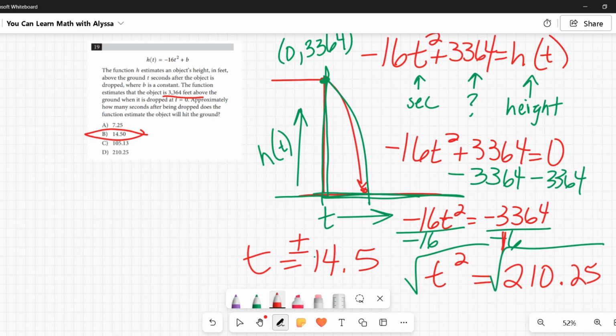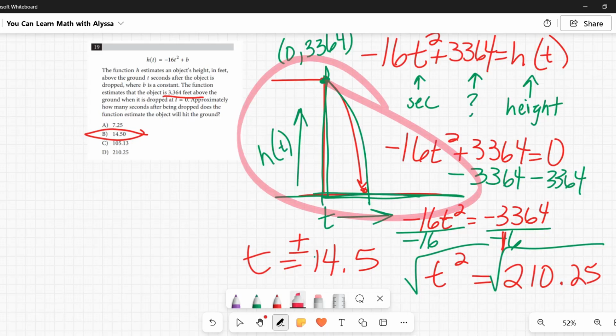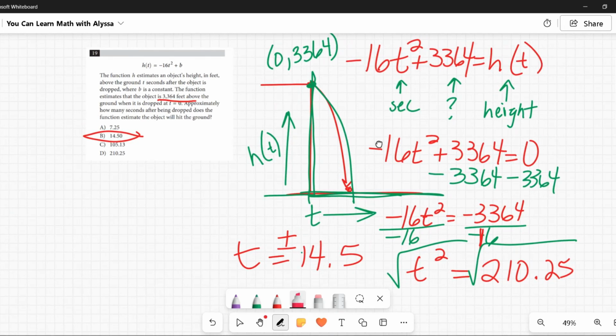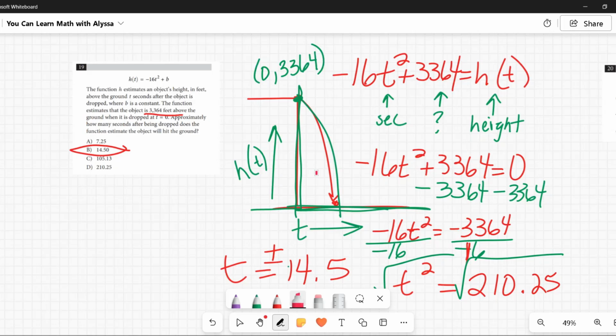Again, for this one, it's just registering what all these numbers and constants that you're given represent in here. As is quite obvious, I think, to anyone who's watched my channel, I always like drawing little sketches and stuff to help me visualize things. Just do whatever you prefer, but definitely solve for b, and then you can find out what it is when the height is equal to 0, and that will be your t.